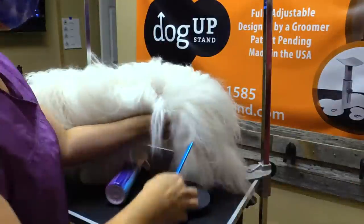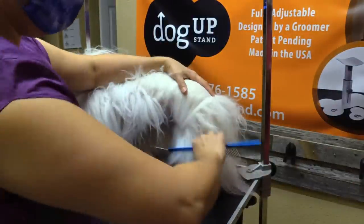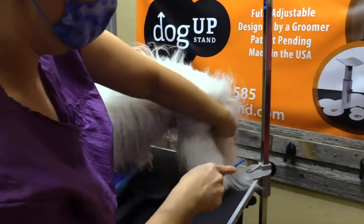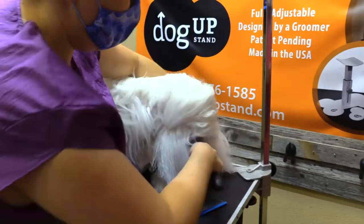So I really want to get him done thoroughly in 30 minutes or less. So that's my time frame on his grooming, and we will stop the feed at that point.